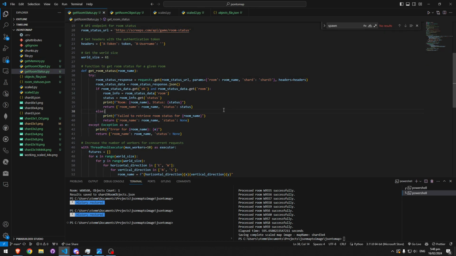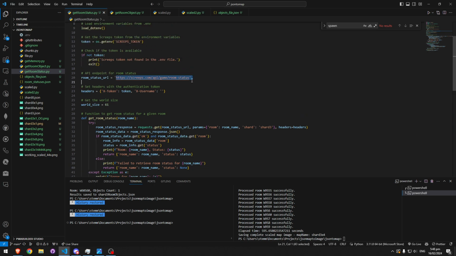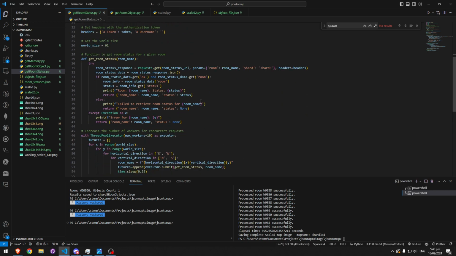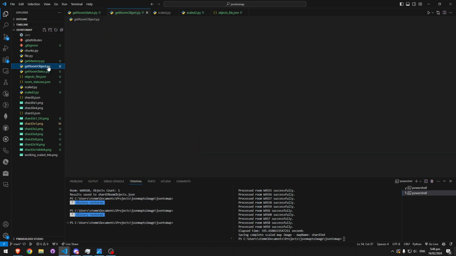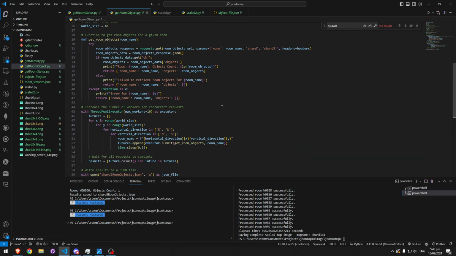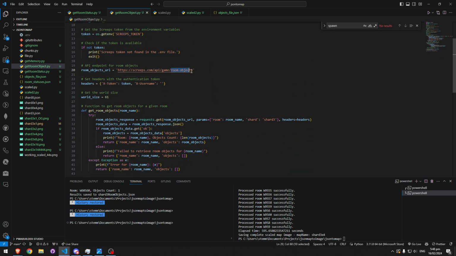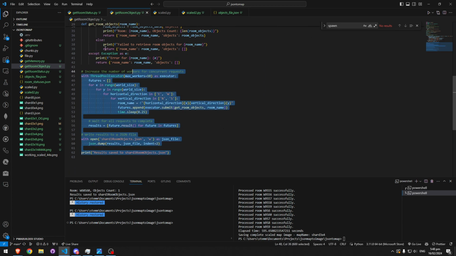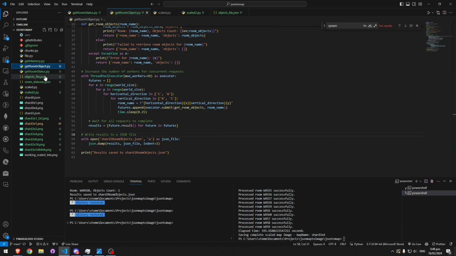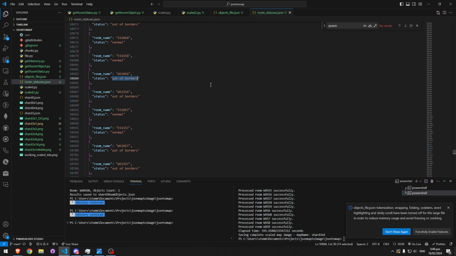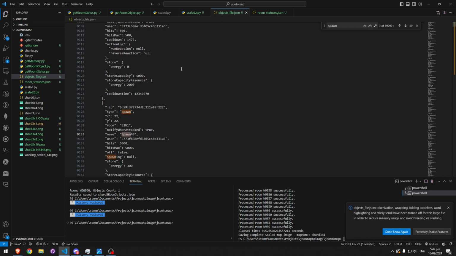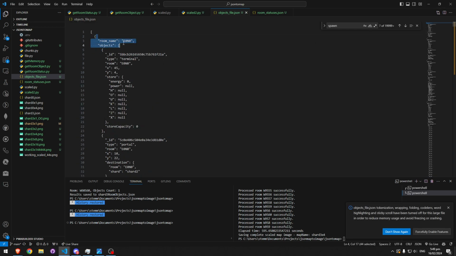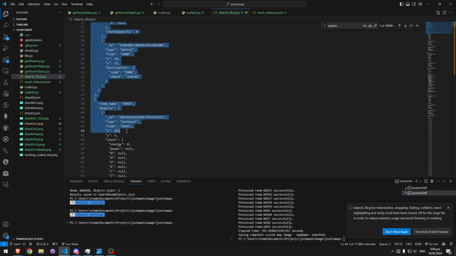So I have the get room status thing. It's just this URL, and then you need to do which shard. And yeah, I just got all the room statuses, and same thing for the objects, which is just room objects. And I got all of that and saved them into JSON files with the room name and the status, and this one, the room name and all the objects in each room.